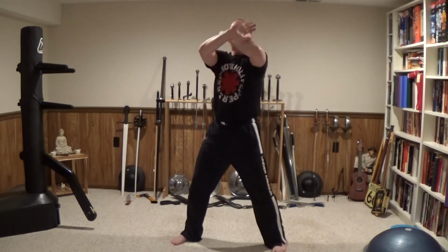So it would be more like doing the Bong Sao and then sinking over the top to pin something this way, like this. That would be how you would put that concept from this set into that Chum Kiu form. This idea here, and I'm coming over. That's why it's a big distinct motion.